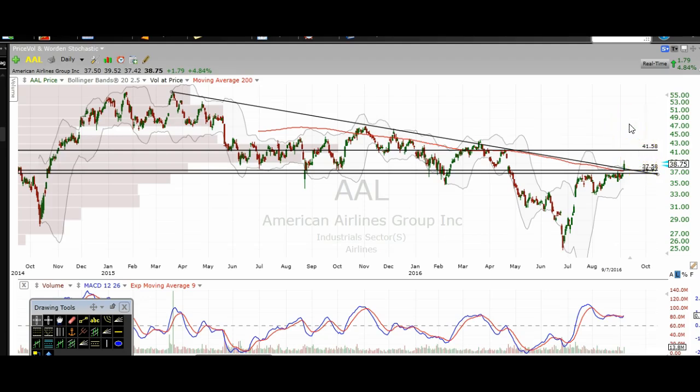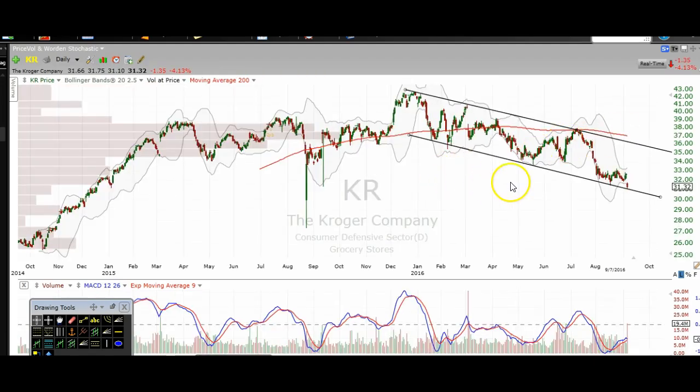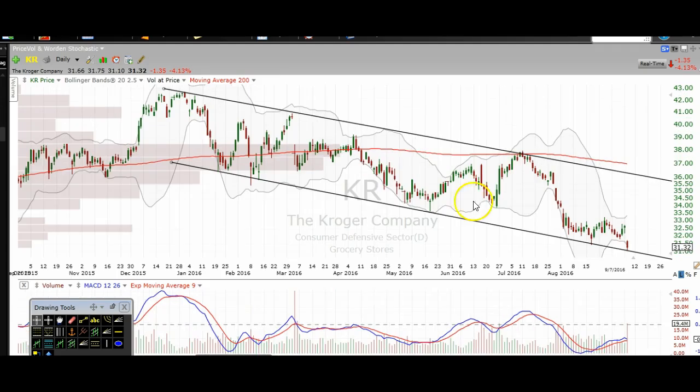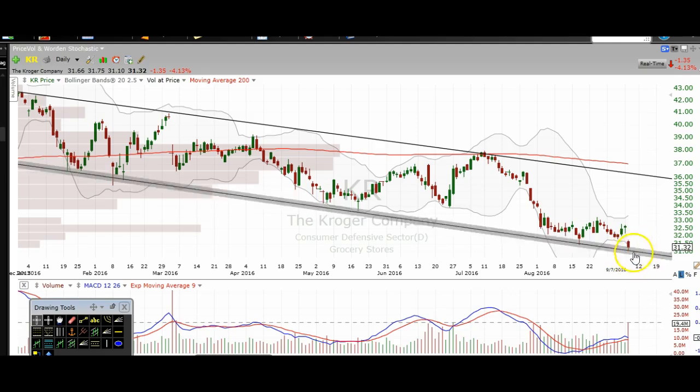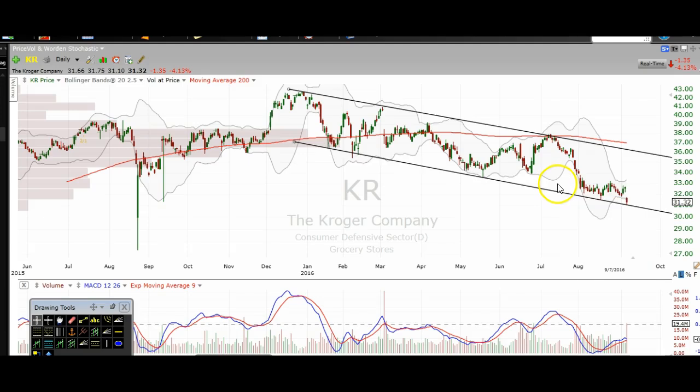Next, I want to be looking at KR. So Kroger here, now we did break down here, and that is bearish, but I also want to just make you aware of this channel here. We've got a channel here, lots of bounces from this lower end right here, right here, right here, and as you can see, we got a slight bounce from that level right there. So definitely a riskier way to trade because it is counter trend, but more of just be aware of it. If you are short of this channel, it has been respecting it. Here's the upper end of that channel up here, so we can go long here, short here, and kind of do that until it doesn't work. So just wanted to make you aware of this channel, as not many people I have seen are posting this.